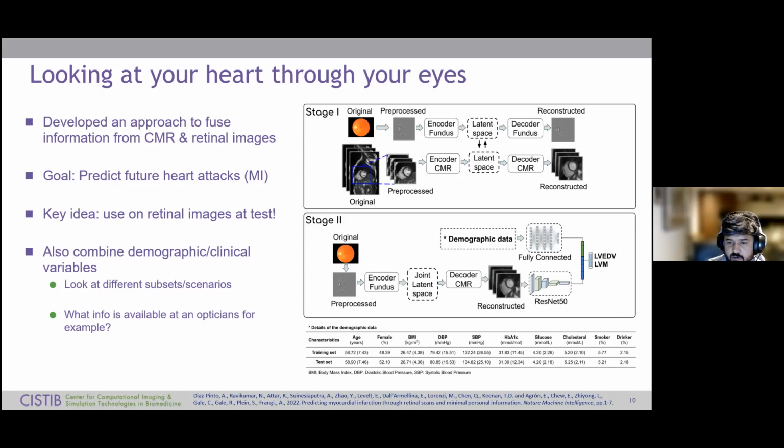So part of this study, or a large part of this study, also focused on identifying which of these demographic variables that are listed at the bottom here, which are established as standard cardiovascular risk factors, contribute the most to having an accurate prediction, and which we could do without. Because if we could do without most of these, then the more powerful or flexible our overall system is, because it would mean that with minimal information, we'd be able to make valuable predictions about a person's risk of future heart attacks.